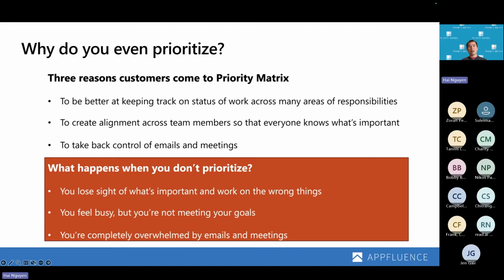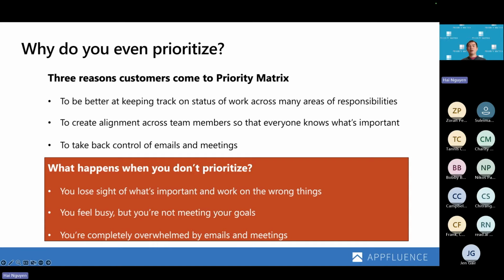specific challenges. And then one corollary that you might want to ask yourselves, given that you're here today and probably thinking about how to prioritize your time better, is what happens if you don't prioritize better? What if you keep the status quo? Now, for the vast majority of us, it's probably not that big of a deal, except in a few scenarios.